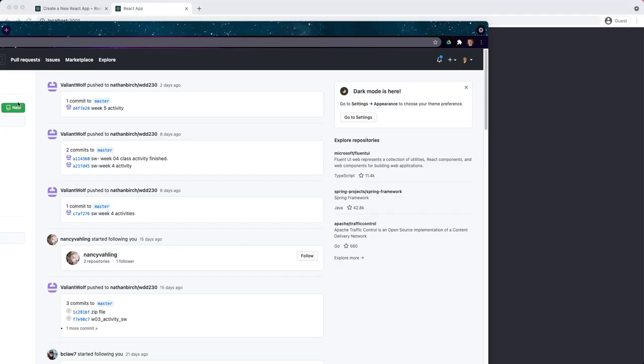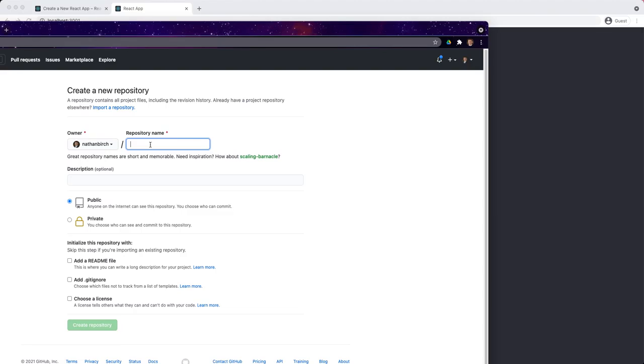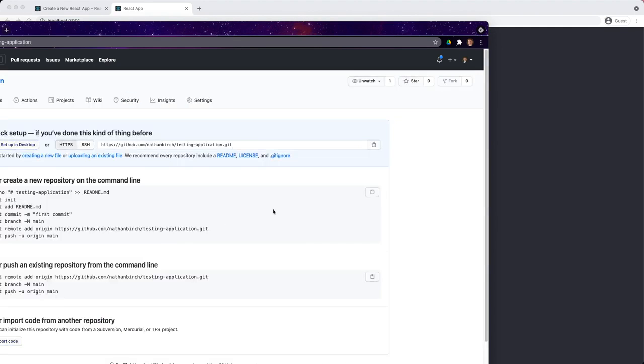All right, so I just signed in. On the left-hand side here, there's this green button that says New. We could create a new repository that way, or I could also click on New Repository here. They'll both do the same thing. And so I'll just call this Testing Application, again, but whatever you want to call it. Change any of this stuff if you want to. When we do deploy it, we don't have to have this set to public. It can be private, unless you want to do GitHub Pages for free. Okay, and then I'll just hit Create Repository.